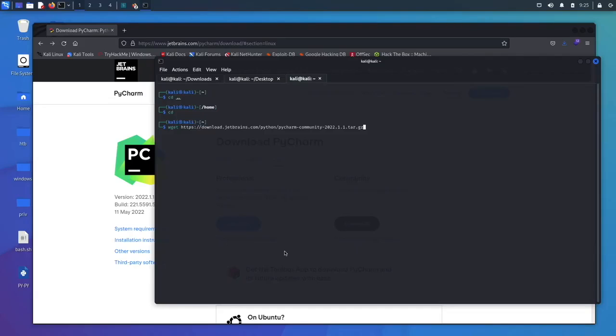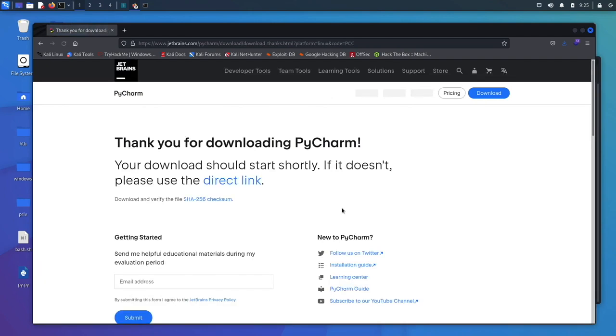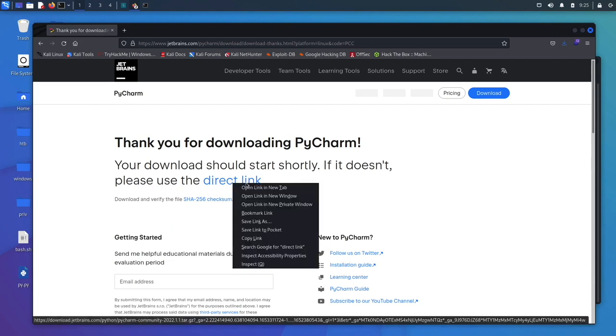Decided to go ahead and show you guys how to install PyCharm on your Linux VM. If you have a Mac or Windows, it's really straightforward. You just go to JetBrains, you download PyCharm. I'll have this link in the description, and you'll click Windows, Mac, or Linux, and then you'll just hit download, and it will automatically start to download unless you're on Linux. So I have had to do this for several virtual machines that I've had. It won't download, and so what you have to do is right click the direct link, and you'll copy link.